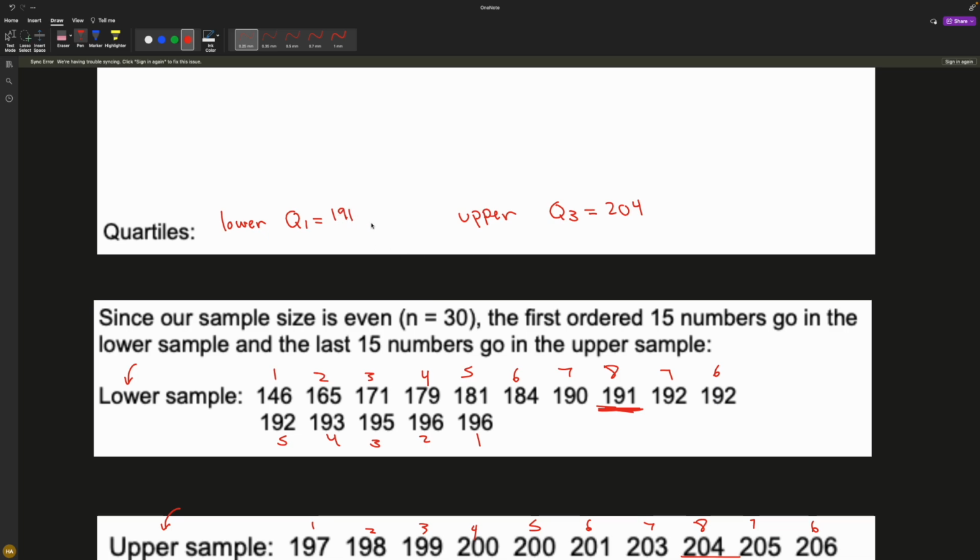Now you might think, why is this Q1 and Q3? Let me tell you guys. If you do finance, a year has 4 quarters, and each quarter is 25. So imagine it's 100%, right? You'll have the first quarter at 25, the second quarter at 50, the third quarter at 75, and the fourth quarter at 100, and that would be your Q4. And so that's why this is Q1 and this is Q3.